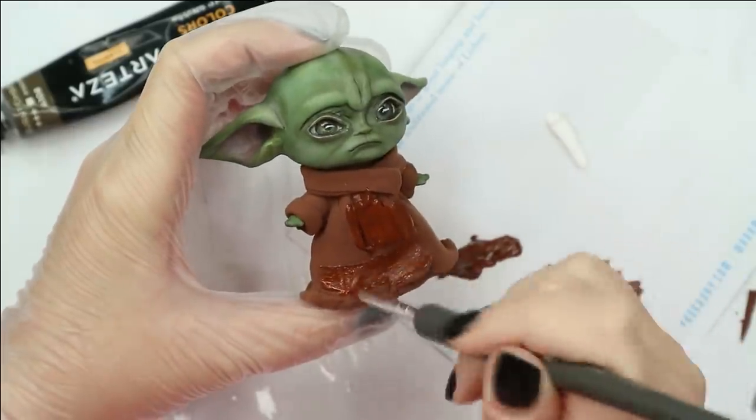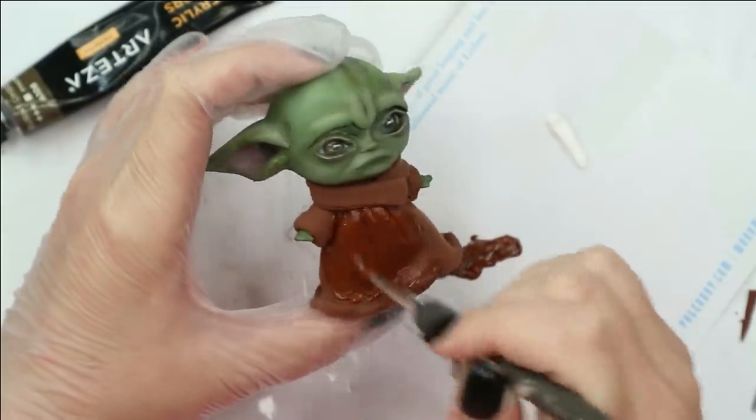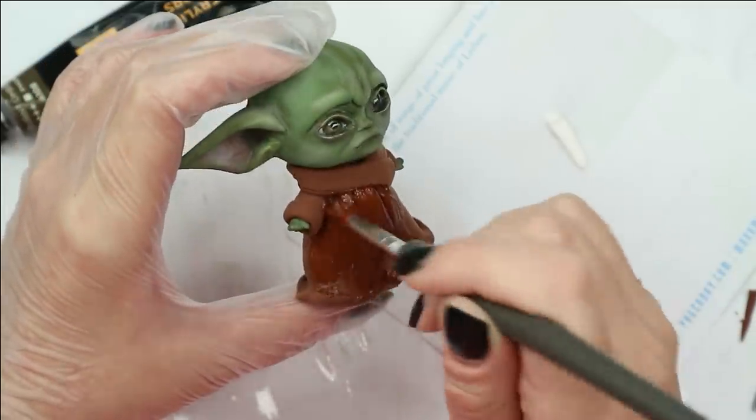When the outfit gets dry, I cover it with brown acrylics, and after this I cover it with two layers of Mr. Super Clear sealant, and then I add shadows to the outfit using soft pastels.